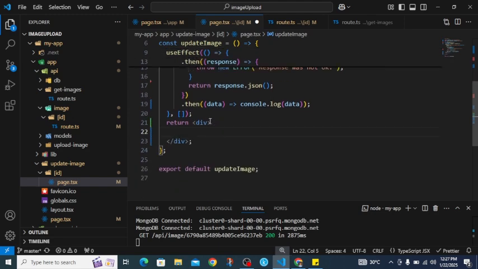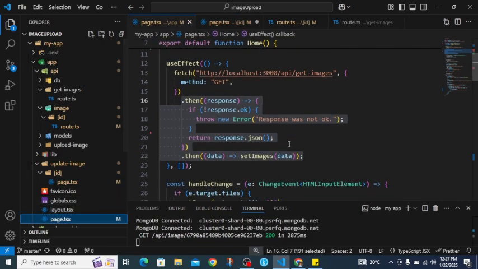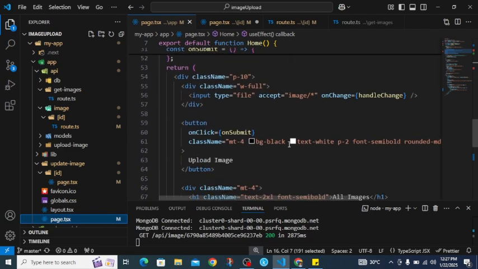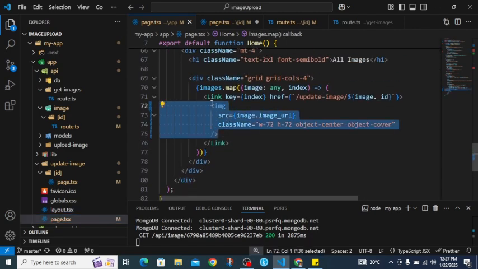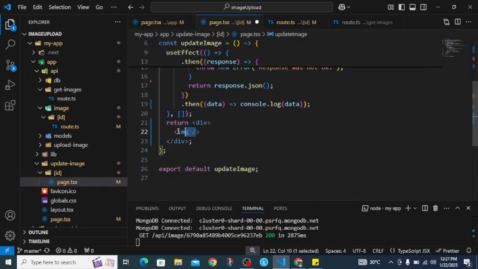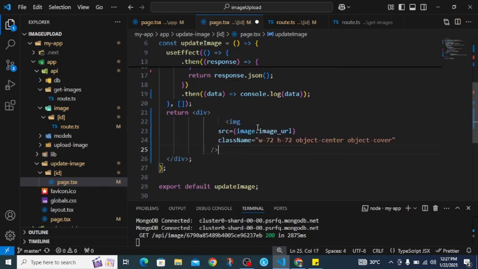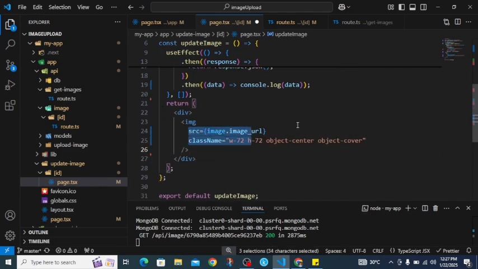Then here you can just say image. Let's copy it from the other one. It's the same thing we're going to use. So where is it? Image, this one. So we'll copy this, go to the update image here, then you paste it here. image.imageURL. So let's save.